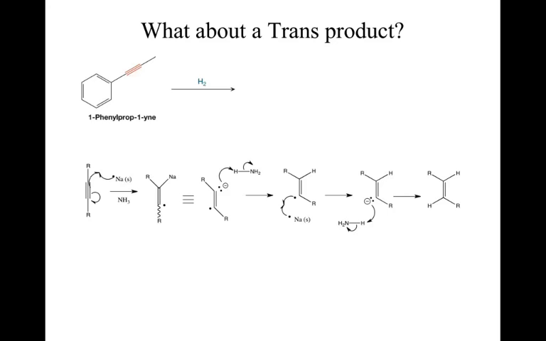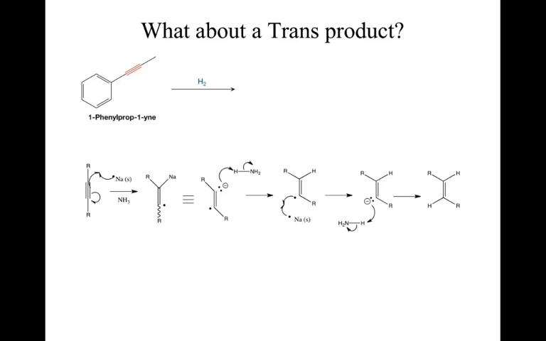What about the trans product? Oh, well, so much for that big surprise. We can't add hydrogen or H2 as a trans formation. Because hydrogen is so small, as we saw in the quiz question, the platinum surface is really required to get it there. Further, because it's so small, once we've picked up one hydrogen, the other hydrogen does not have the ability to go around to the other side of the substrate to attach. That's just physically not possible. So when using hydrogen gas, we have to get the cis product.